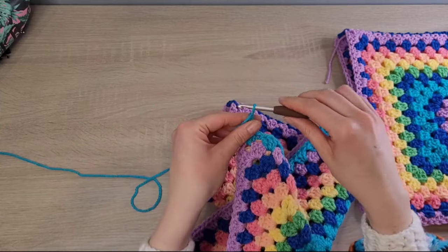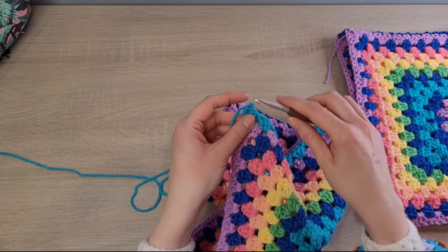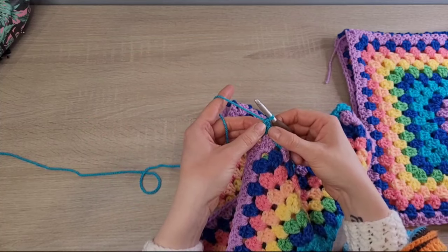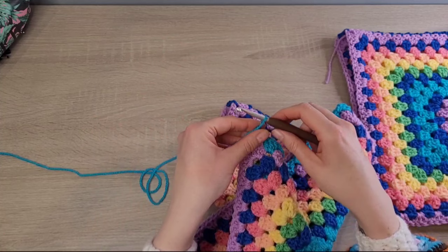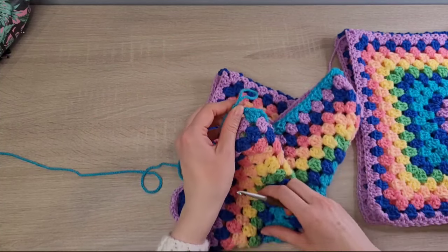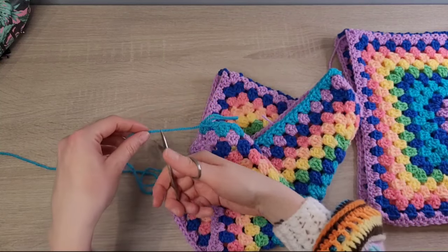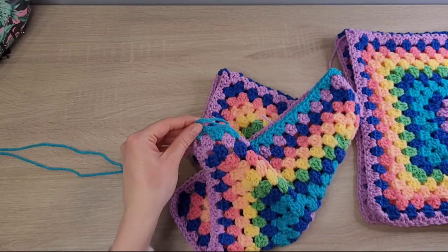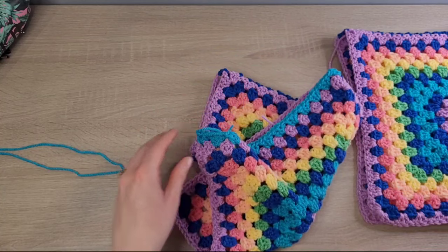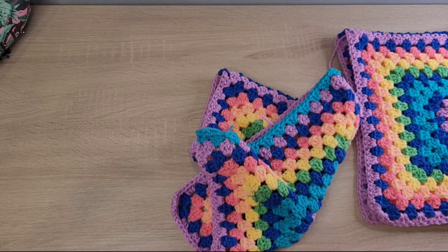Now it's up to you if you've got a certain way of changing colour. I'm just going to slip stitch mine in. But I know sometimes in the past I've finished my final stitch and changed colour that way. All personal preference. Just because I'm doing it this way doesn't mean you have to. You do it whatever way you want, okay? So I'm going to snip this off. What colour am I next? Green, a bit of green.